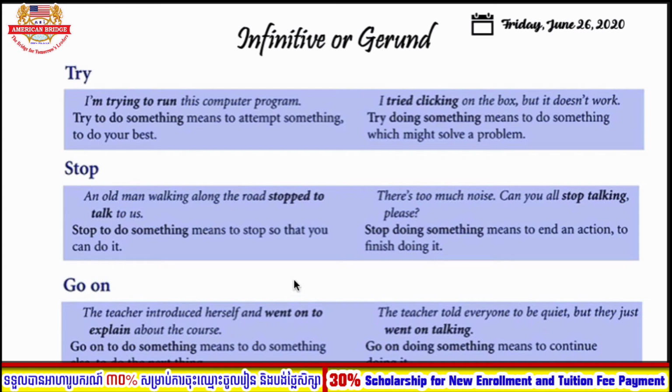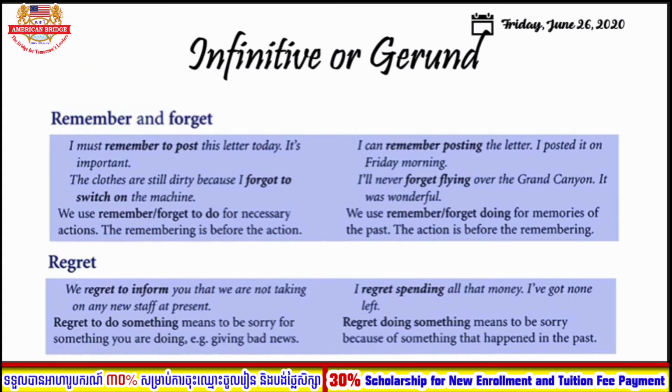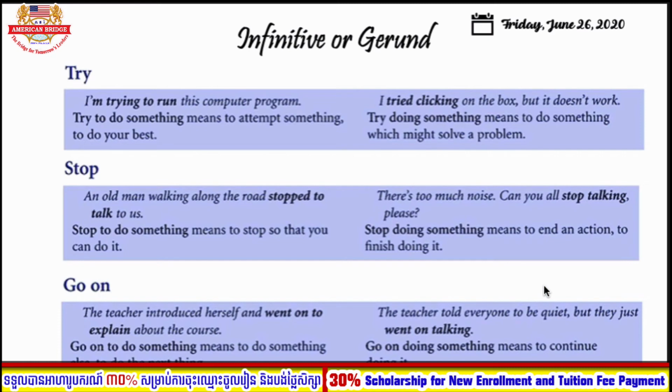Alright, so these are the main differences in meaning. That is why you need to be careful when you use infinitive or gerund. Make sure you check the meaning of those words because it can change. This is quite a long list of words, with around 5 to 6 words with different meanings. So there will be some new words. Please make sure to check those words in the dictionary if you encounter them and don't know when to use infinitive or gerund.